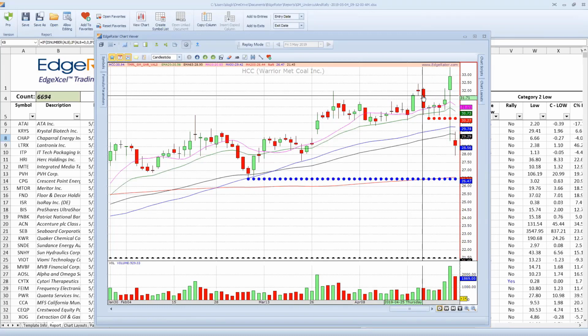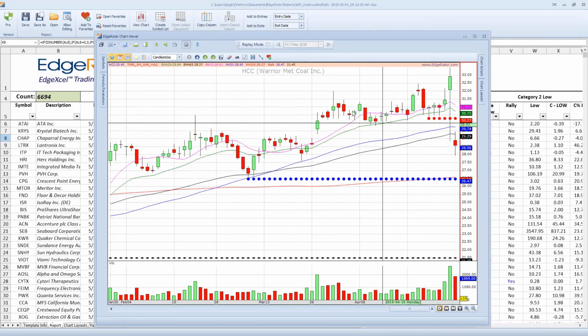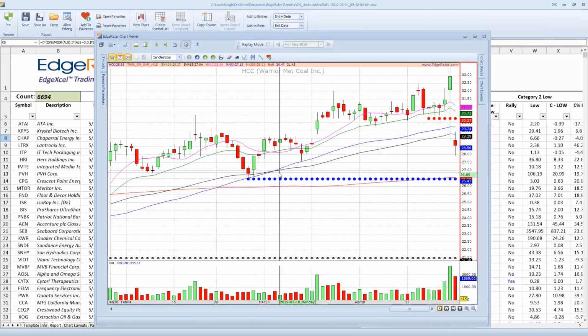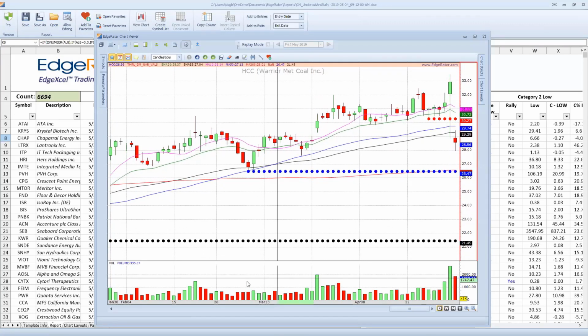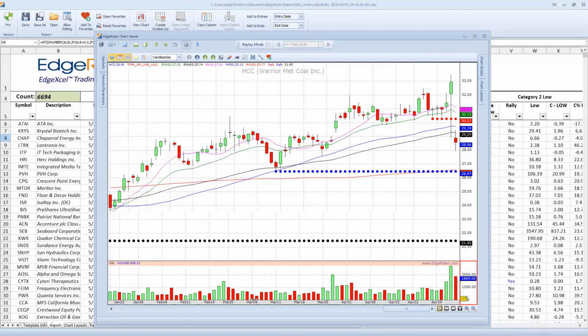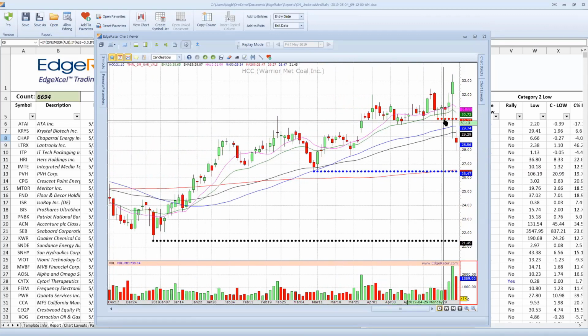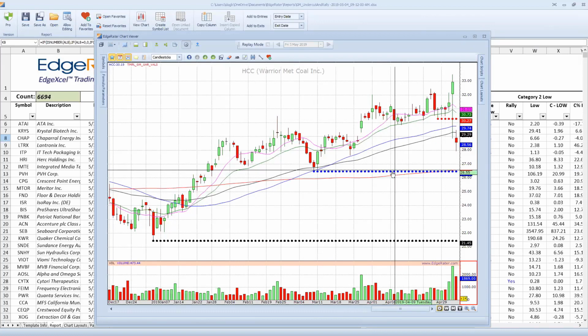So that's basically the chart that's linked to this report. It will always show these indicators unless you unlink it. But that's basically what we're trying to find with this template. And here's an example where the three categories of low are actually different values. You can see you've got the red, which is your 1%, category 1, your 5% is down here, and your 10% is down here.